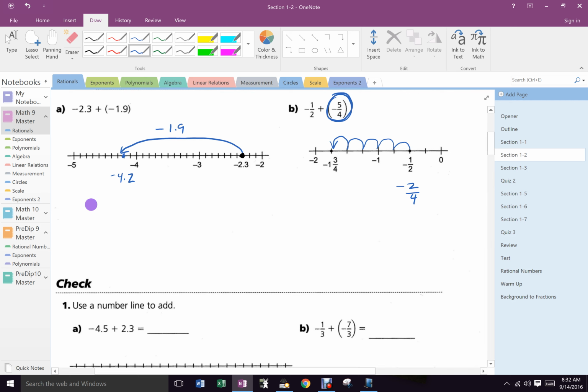This is what we call, you don't have to write this down, adding pictorially means we're using a picture. All right. So remember, every math addition question, starting point, and then the directions that you take to equal your ending point. Everybody cool?